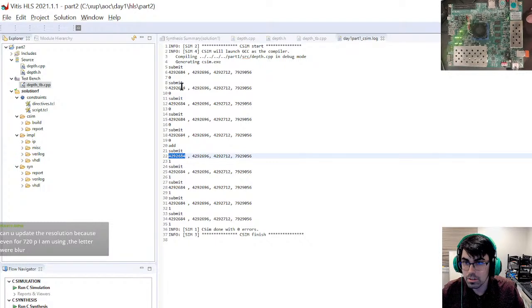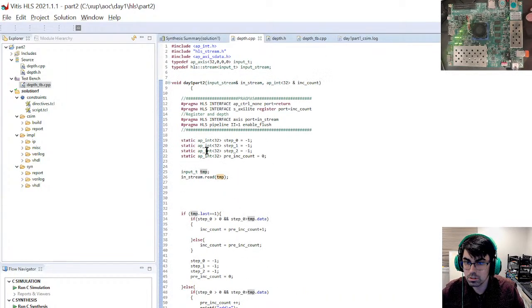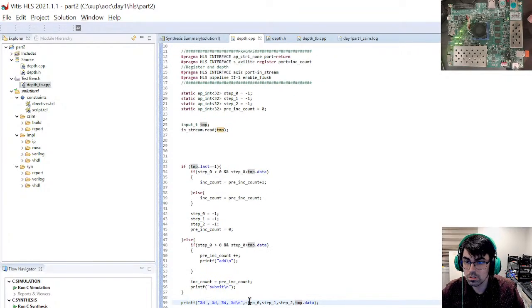Why are these values not updating? I cast it as an int. Are you happier then?